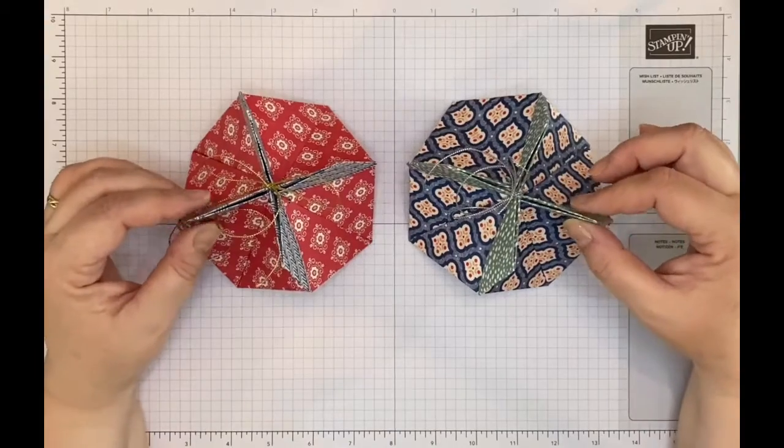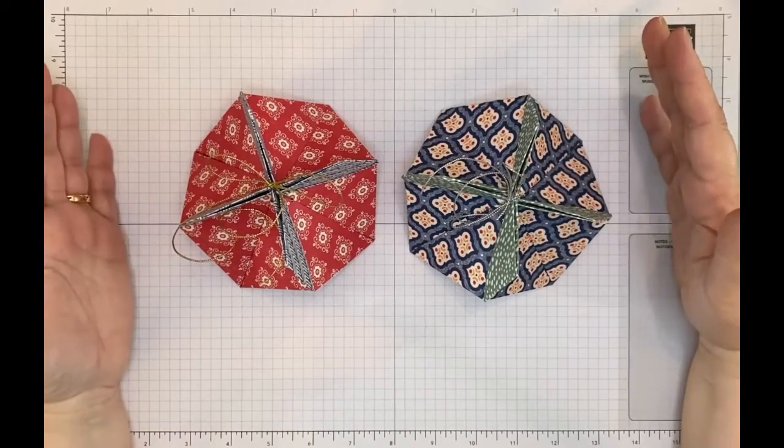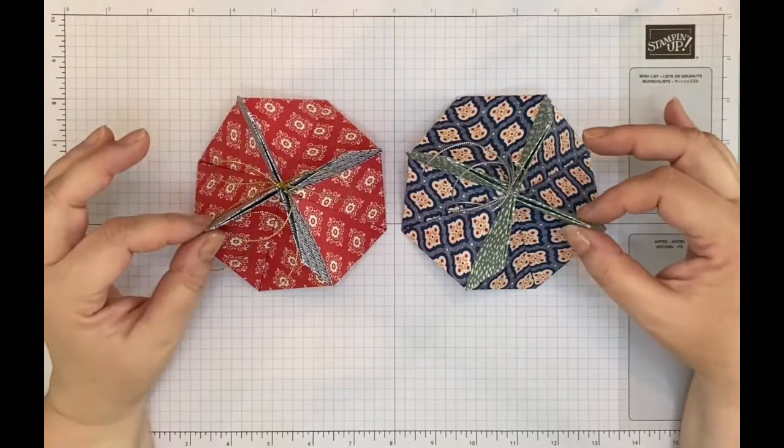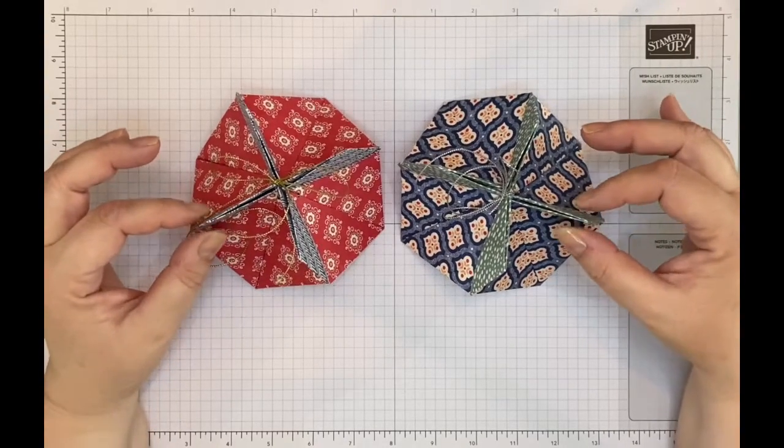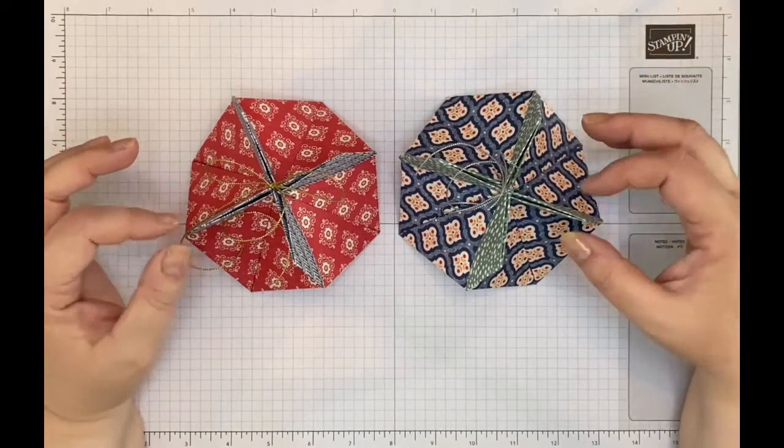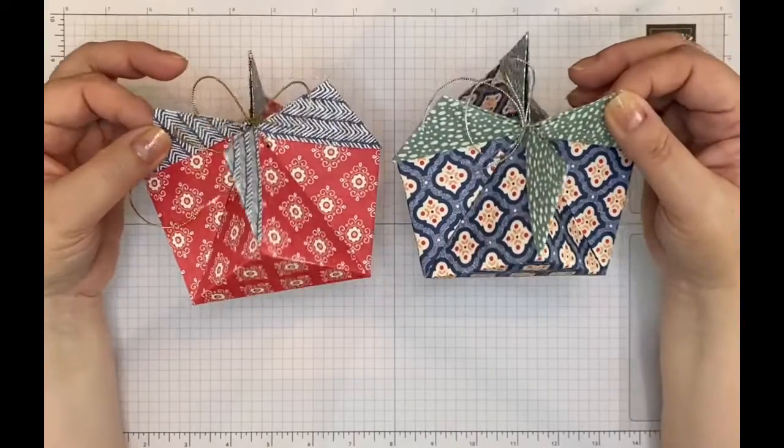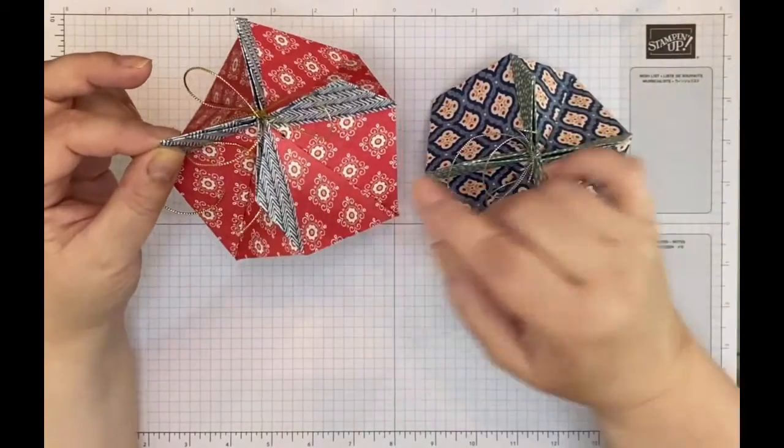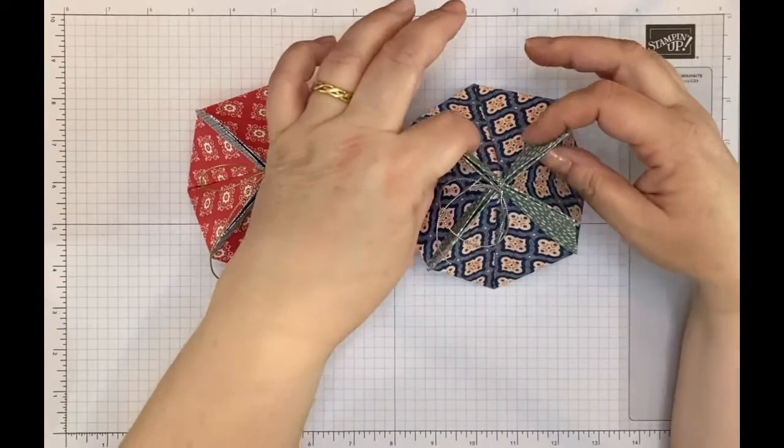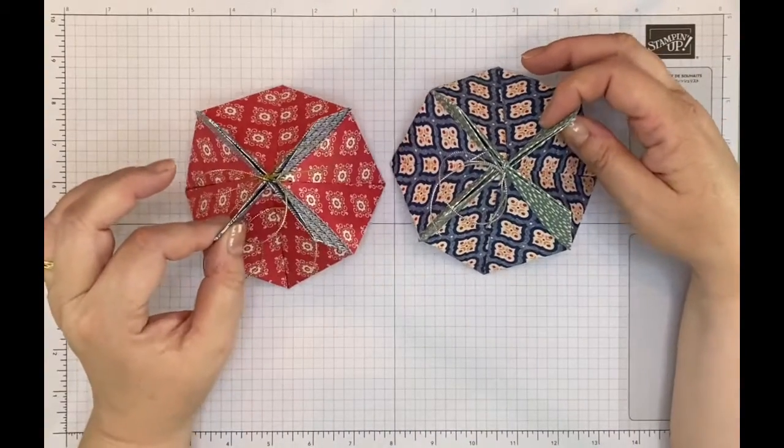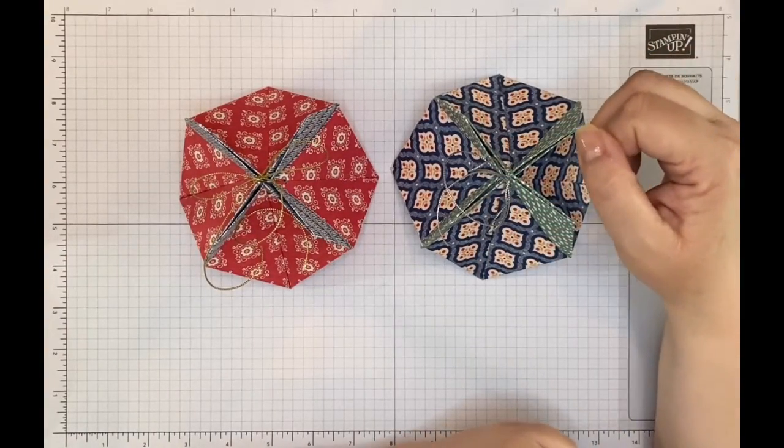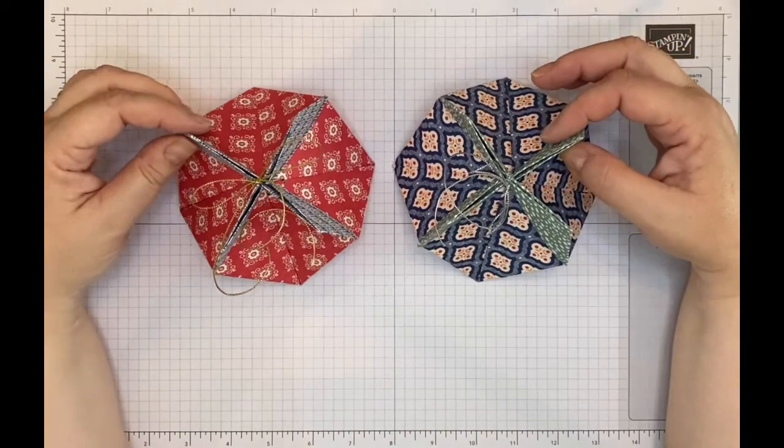These are the two that I've made for this video, both 10 by 10. You can do it 12 by 12, 8 by 8, whatever you choose. I think they make lovely little gift boxes and they just look so interesting. I'm not quite sure which one's my favorite, if I'm honest. I think probably the original might be my favorite. I quite like the elegant trim because it holds them really securely into place, but it's just a bow, so I can just pull on that and it'll open straight back up.